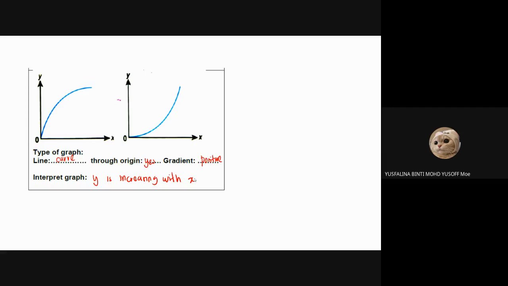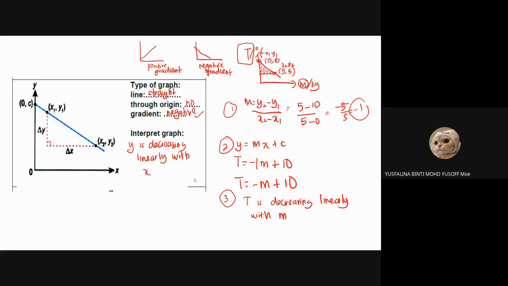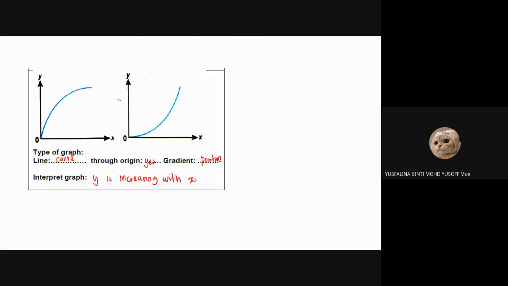Okay, so far any question you want to ask, teacher, about these two graphs? If you have any question, you can ask in the chat. Is there any part that you are still not clear? Because this one is very important for your paper 3. Okay, right. So no response means I just think that you understand. Okay.